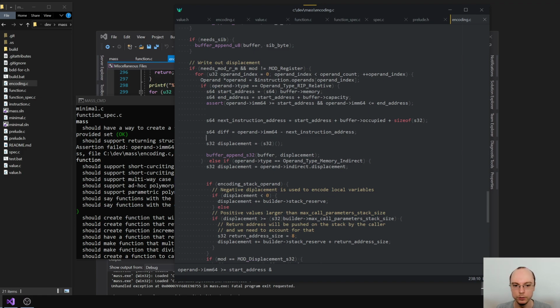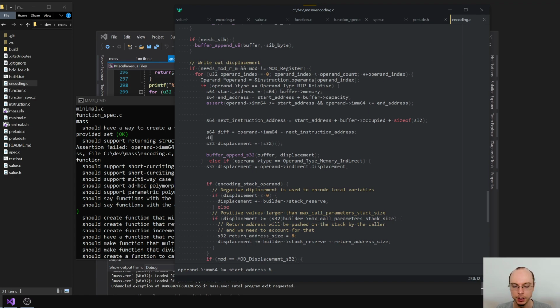And then what we want to do is to check if it fits into 32 bits. And we need an absolute value of that. I'm not sure if abs is defined somehow, but we can do it ourselves.